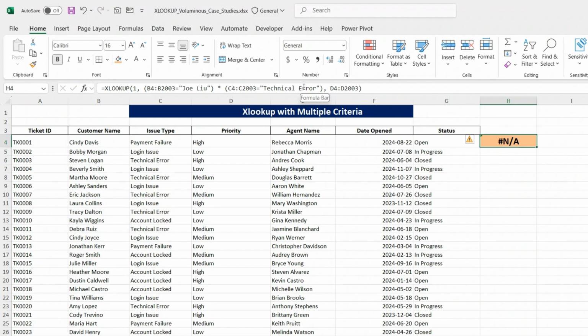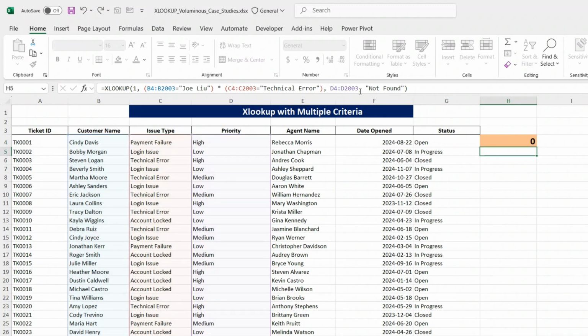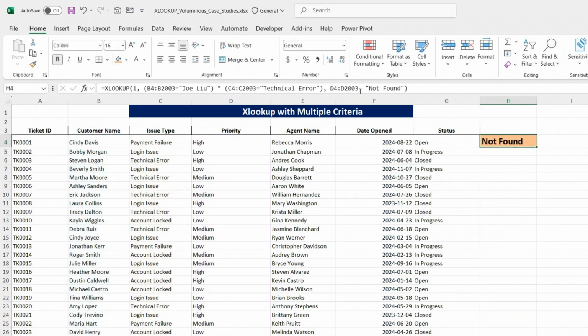For me to prevent this, what I am simply going to do is to indicate my fallback value, which in this case I'm going to say not found. Close the parentheses and press enter. Instead of NA, it will return the value not found that I have specified.